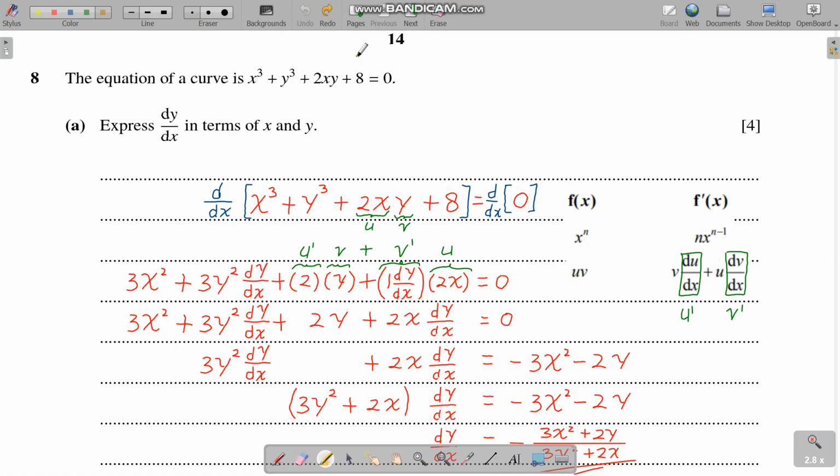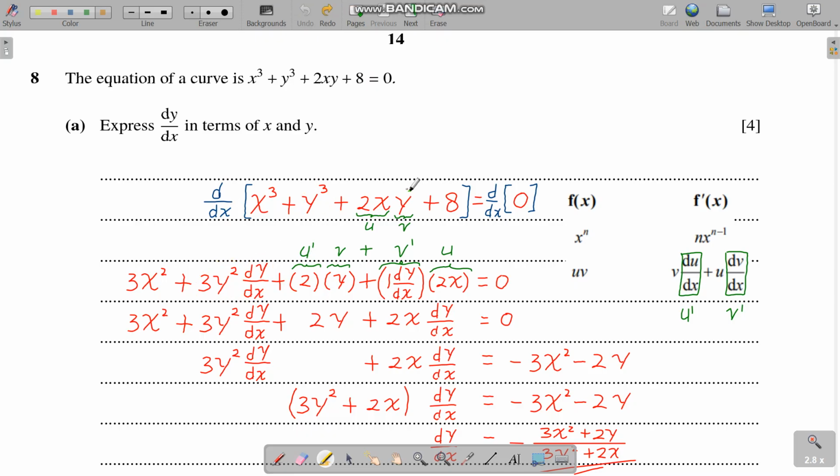So that's why we have to use something called implicit differentiation, in which we differentiate both sides with respect to x or y. We get the same final result in the end. So here we are differentiating both sides with respect to x. When we differentiate x cubed, that's simple as usual, we get 3x squared. When we differentiate y cubed, it's similar, so we have 3y squared, but since we are dealing with different letters, this is y with respect to x, we have to multiply by dy/dx.